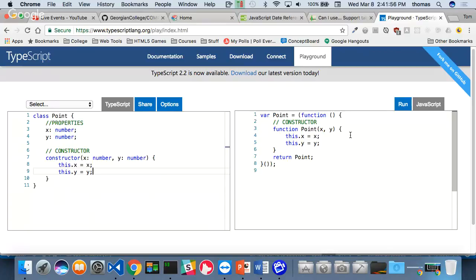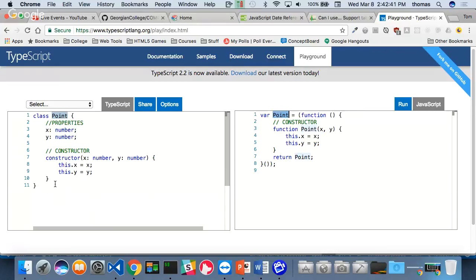Huh. Now you're looking at it and going, what the heck is that, right? But this here is classic JavaScript, okay? Classic meaning ECMAScript 5 and before, right? And if you notice, this makes more sense to us when we make a class called point, right? Well, actually, what we're really doing is we're using an IIFE. Look, there's the IIFE right here. We've seen the IIFE before, right? Inside of there is a constructor function, and we're returning point. Notice that the point constructor function is called the same name as the class in this case. Does this make sense to you?